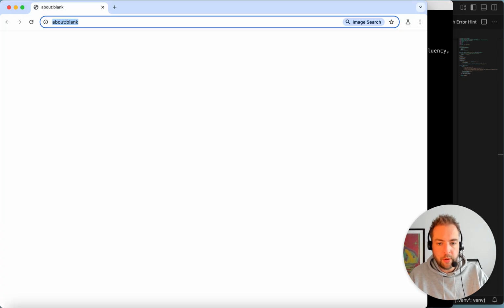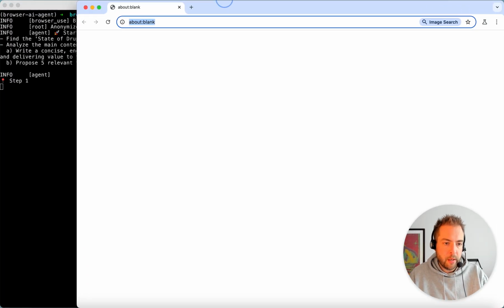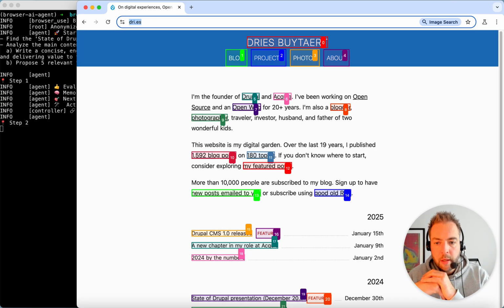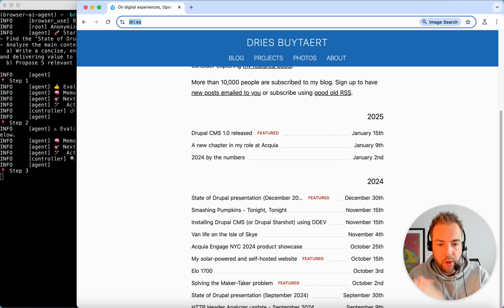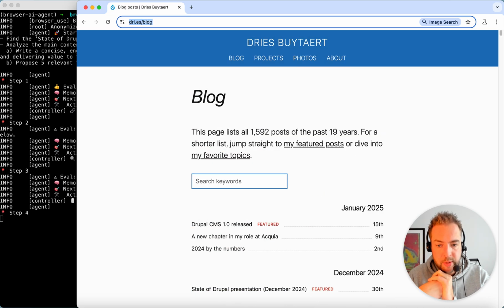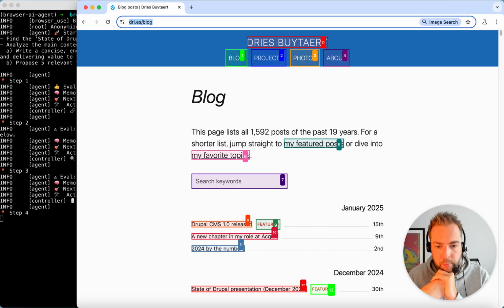But very quickly, we launch a browser window. And then the agent is going to navigate to my website, and you can see it very quickly develops an understanding of everything that's going on my website. We're on the front page now, so we'll need to find the blog post, which is not on the front page. I've run this a few times and immediately it finds the blog link.